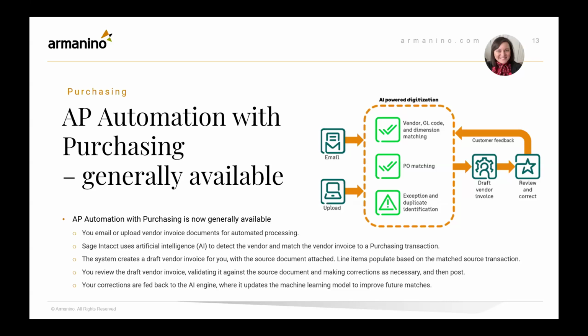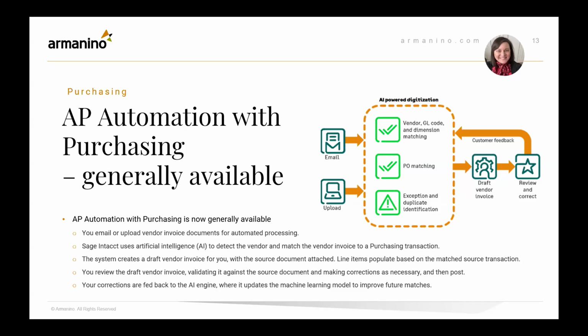Then you're going to have a chance to review that draft and validate it against the source documentation, making any corrections that you see, and then post. Now, what's going to happen is as you utilize this engine, it's going to learn habits, get smarter, and be able to do better, make better predictions as you use it.